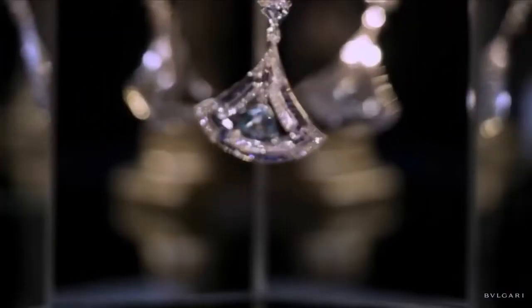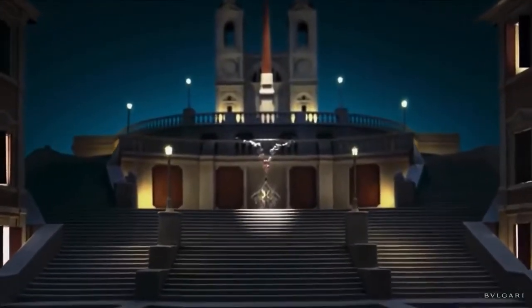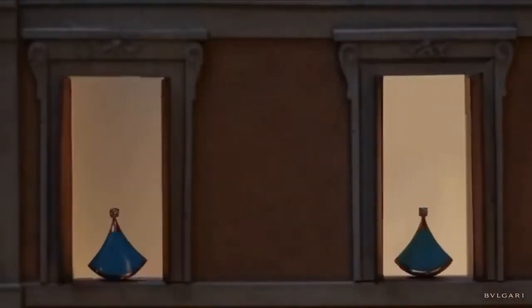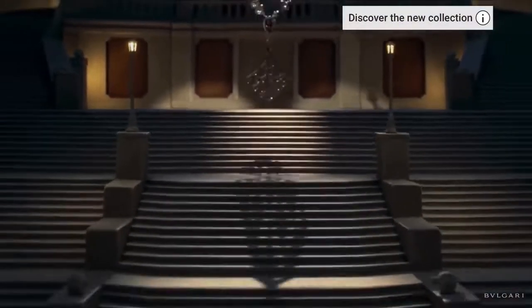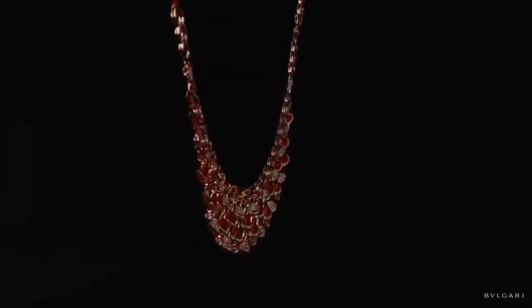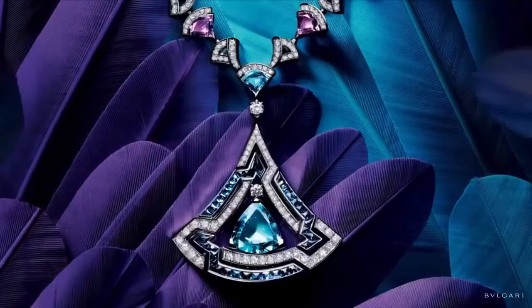The coloured fan-shaped mosaics of the Caracalla Baths boast supreme beauty and represent the key motifs of this dazzling collection. With Diva's Dream, Bulgari aims to shine new light on the iconic fan shape in its utmost lightness and delicacy. Inspired by the iconic divas of our time, this stunning collection expresses the essence of Italian femininity in the most luxurious of manners, recalling Bulgari's passion for coloured stones in a soft and most seductive way.